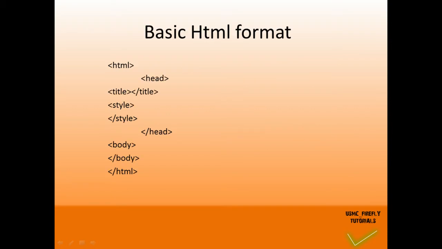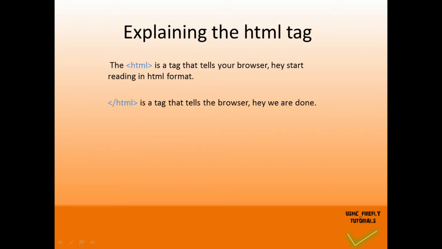Basic HTML format. Before you move on, you should learn this and understand what each of these tags do. HTML, head, title, end title, style, end style, end head, body, end body, and end HTML. Let's take a look at what each of these tags mean. Explaining the HTML tag. The HTML tag tells your browser, hey, start reading in HTML format. The end HTML is a tag that tells the browser, hey, we're done.